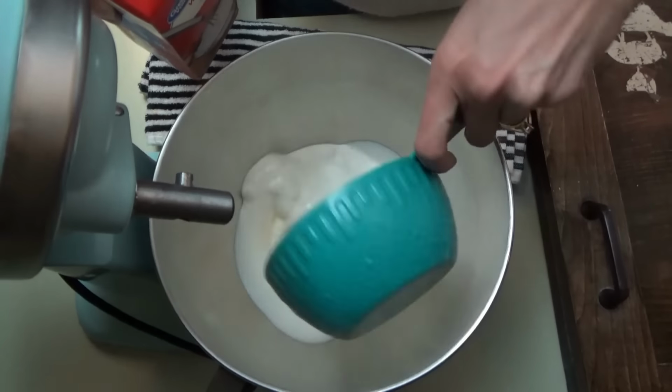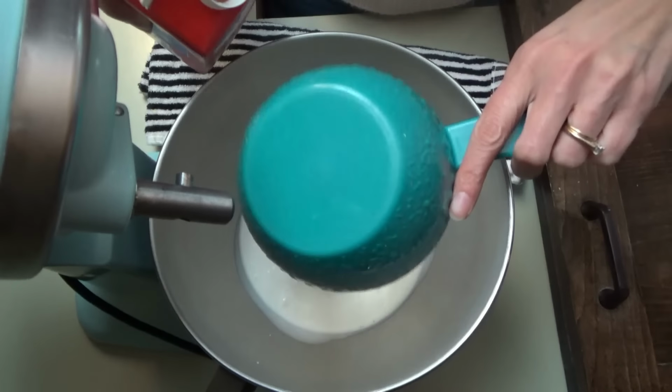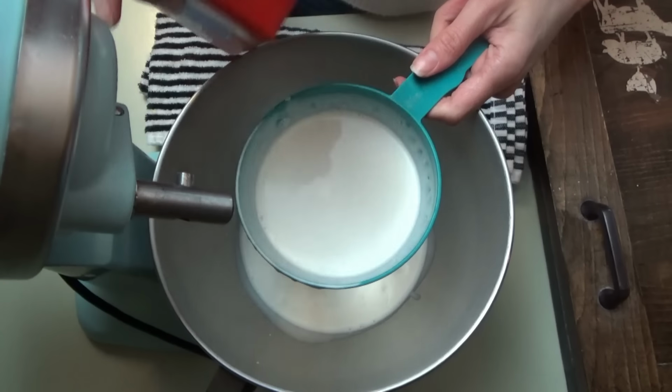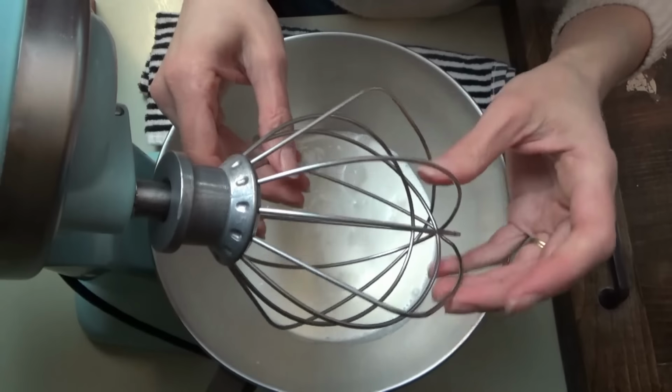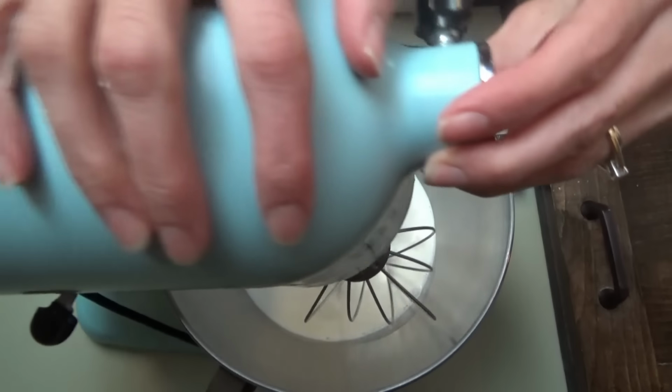And we're gonna go ahead and start whipping this, and I'm gonna get a lemon, squeeze out a couple of tablespoons of lemon juice, and get some lemon zest from it. And while this is whipping, we'll just add that in. Then we'll add some powdered sugar.